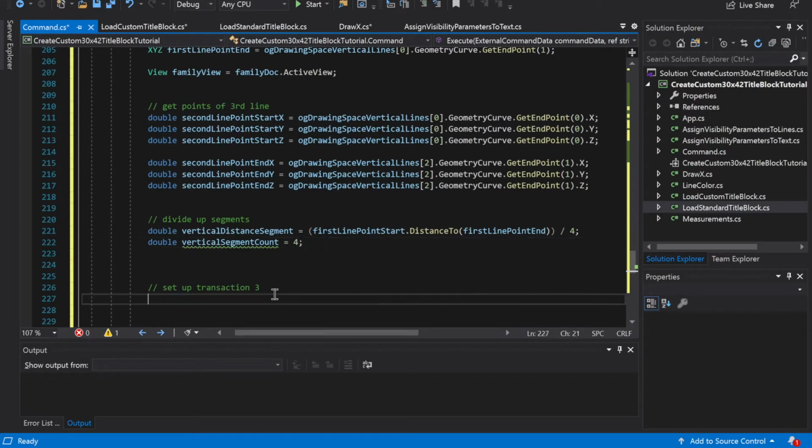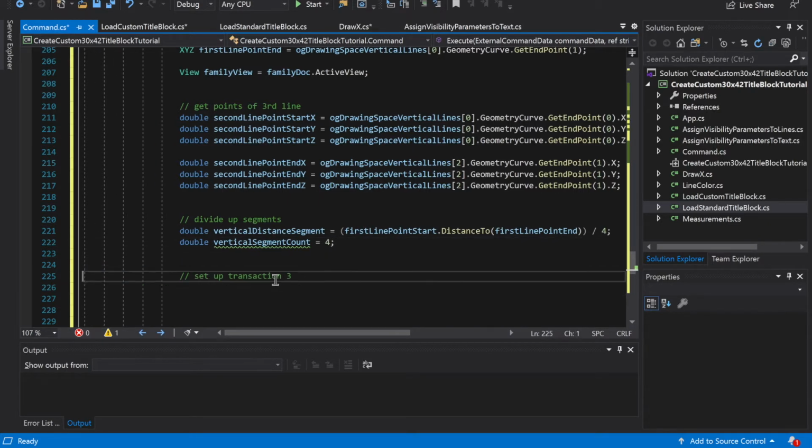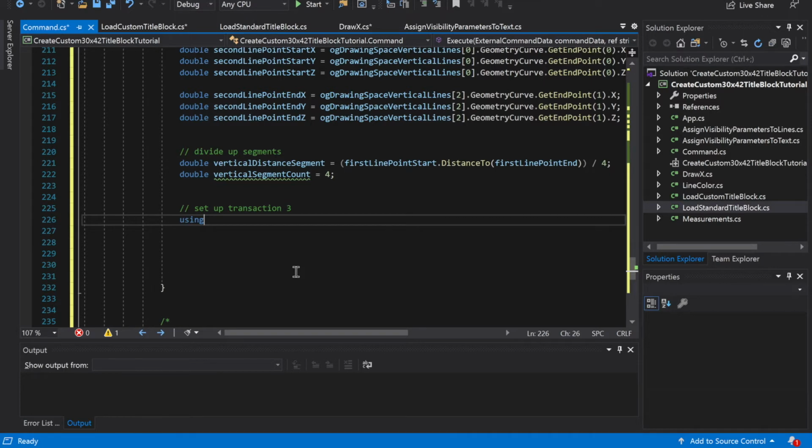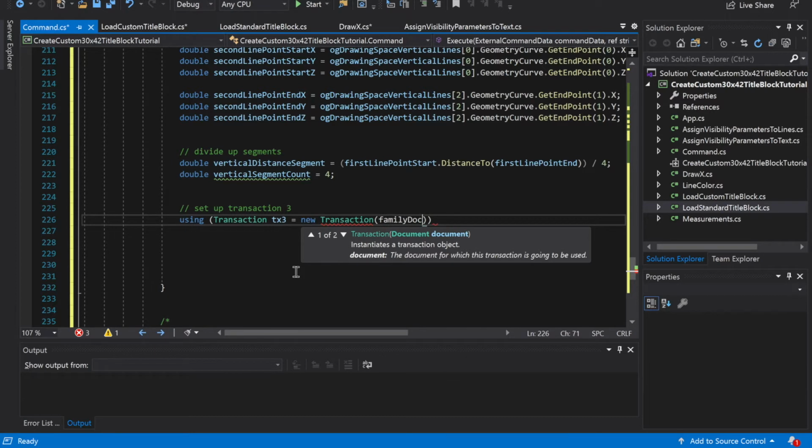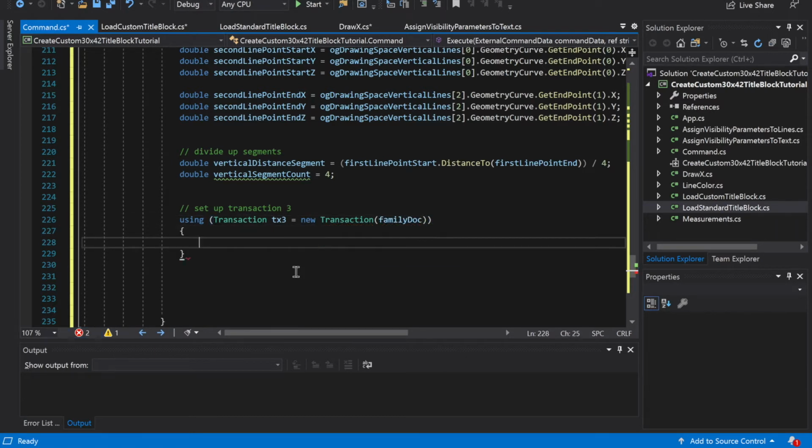Okay, now we're inside the transaction. Okay, and we're going to do, let's see, using transaction tx3 is equal to new transaction family doc. So we're inside the family document. Okay, and here we're going to do, of course we start it because that's what we do.